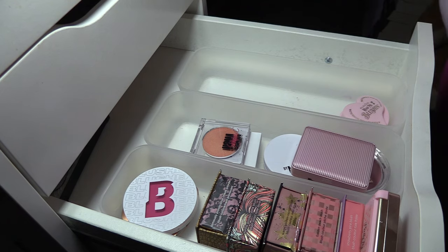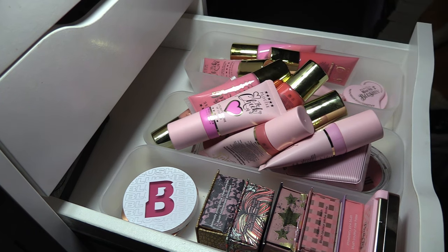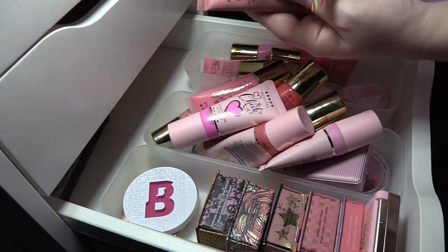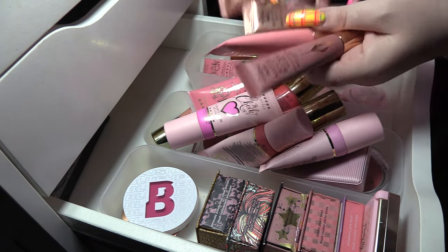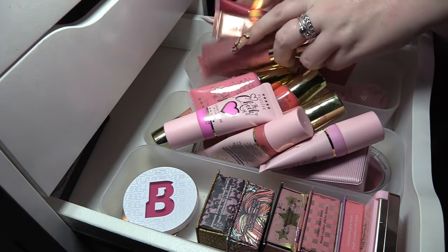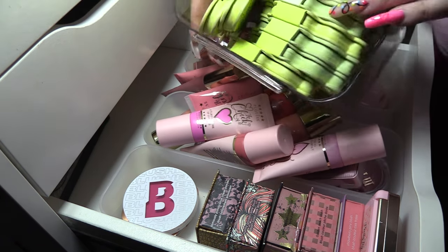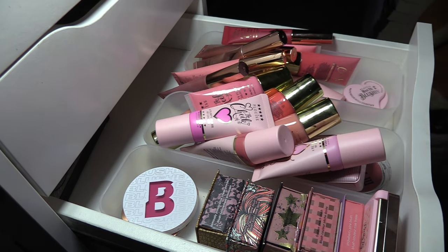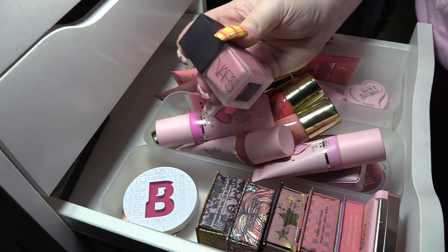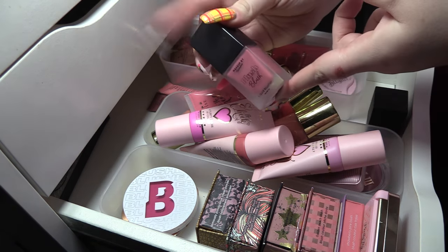Because I have no self-restraint, we're keeping all of my P Louise Chic Fits because they're beautiful. I'm gonna keep all of my Charlotte Tilbury ones — the matte ones, the Pillow Talk Pink, all that kind of stuff. I'm gonna keep all my Made by Mitchell blushes which are in a separate container. We're gonna keep NARS Orgasm Liquid Blush even though it leaks everywhere, and I'm gonna keep Makeup by Tammy's Plush Blush as well.